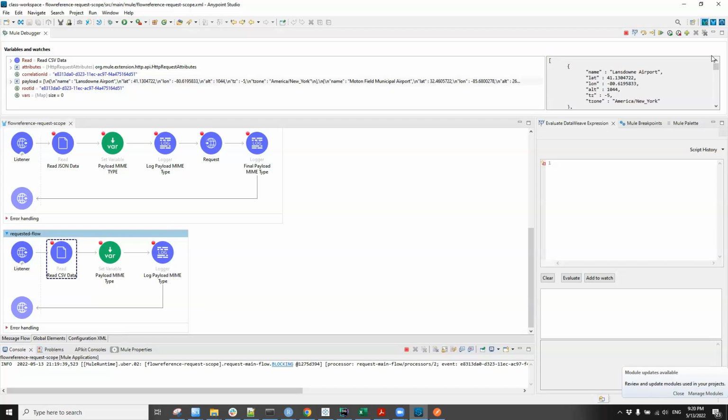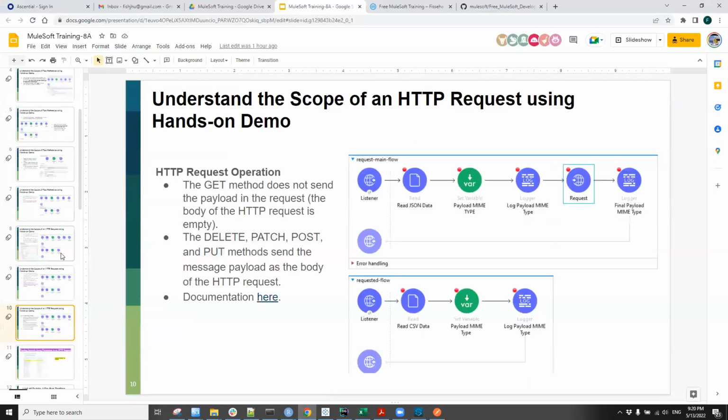So this is, for example, if you have an application that writes data to some cloud data storage system, then using request, you can request it to insert your data to that data storage. You can think like that. So the payload, if the method in the request is put, post, or patch, then the payload also gets transferred to the flow that is being requested. So yeah, experiment with this, practice more, but tomorrow we'll continue with this one.